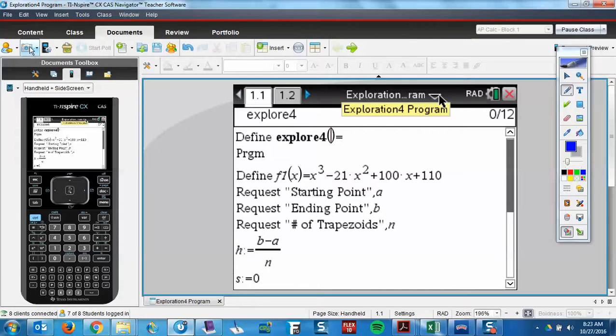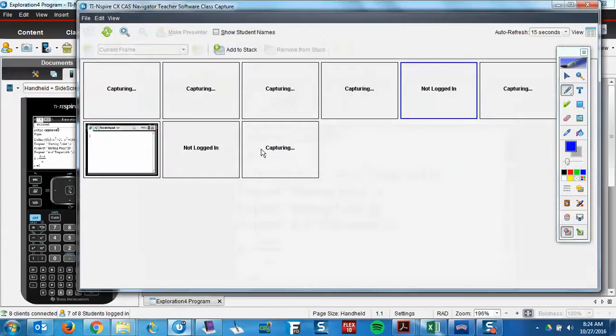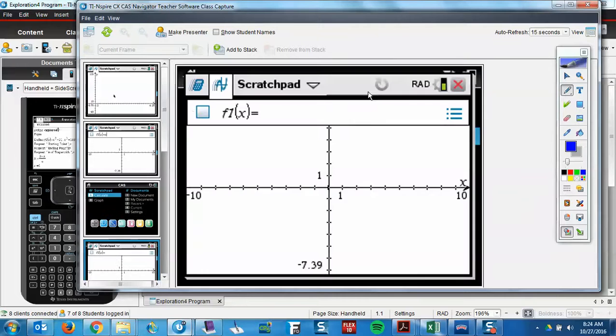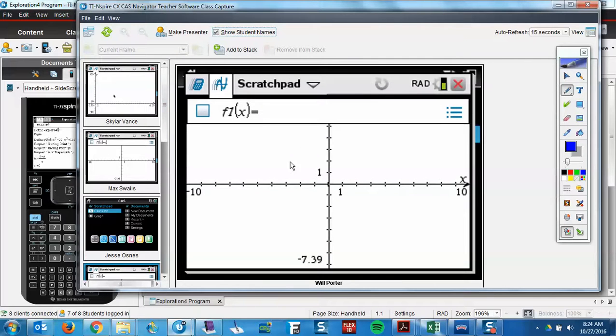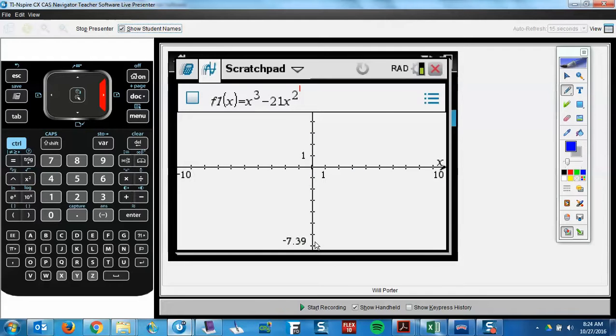All right, so let's go to the next question, which says she thinks she's figured out her actual velocity equation, and it's given to you there in 3. Now notice it's got T's, you have to put X's. Let's all graph this. Go onto your calculator and graph it. Who's our presenter? Will is our presenter today. Thank you, Will. We're going into the graph screen, and we're going to graph.